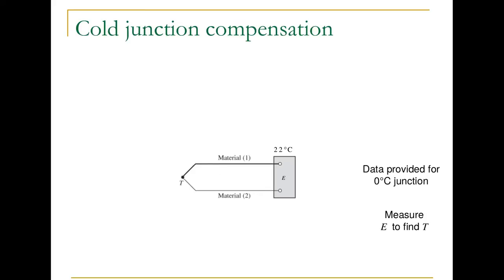Another consideration is that whenever we're using a thermocouple, when we connect it to our voltmeter, we've added two more junctions of dissimilar metals. For example, if material 1 is iron and material 2 is platinum, then now we have an iron-copper junction and a platinum-copper junction. Thermocouples are typically used with a data table, and those tables provide the voltage difference between a junction at 0 degrees C and at some sense temperatures. That reference temperature is typically 0 degrees C.